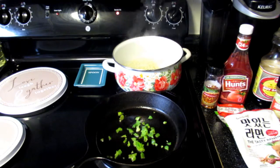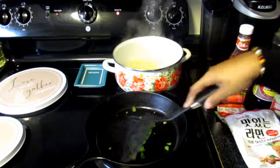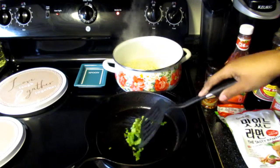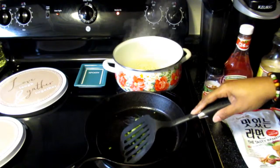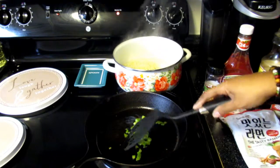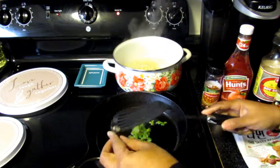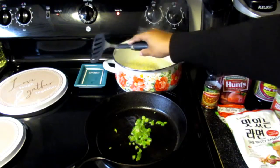Okay. But what I'm doing right now, I'm just sauteing these. Now, I'm going to have onions in mine. And also, I'm going to have, let's see, I think I want some garlic. So, I'm going to put a little garlic in, this is a burnt green pepper here. I'm going to put a little garlic in John's.